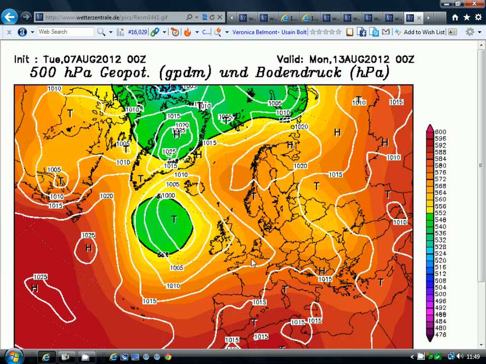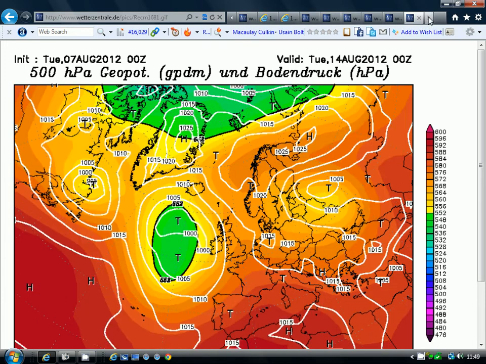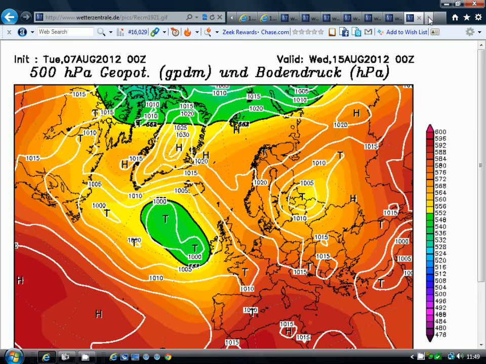So this is the chart for Monday. We're clearing that thundery trough away to the east. There's the high pressure to the northeast, and running through these charts, notice that the low pressure becomes much more dominant here off the Atlantic. It's a lot further south, and the reason it's further south is that high pressure is further north. It's not sitting over Scandinavia and through this central part of Europe.